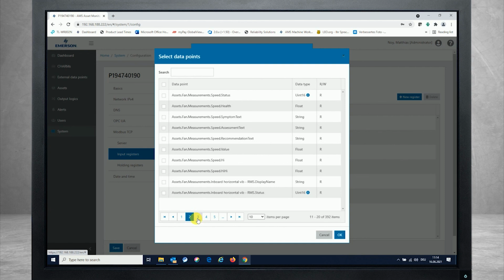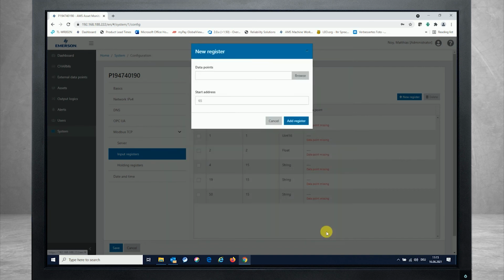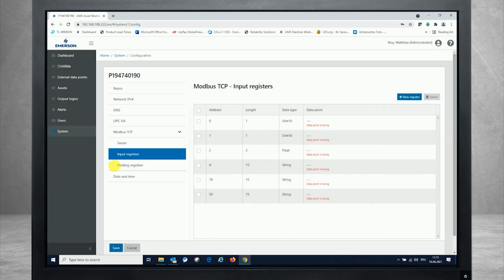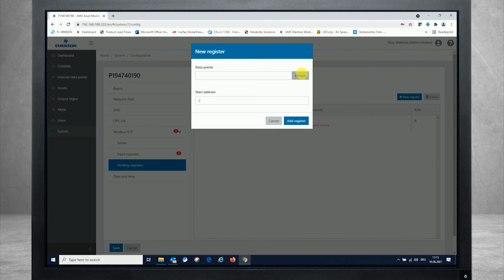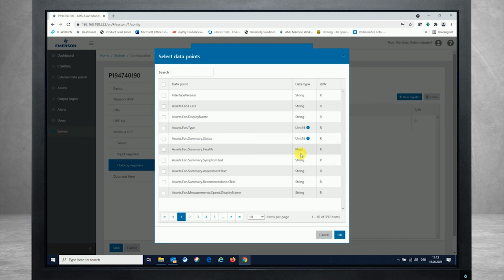So that means I have a few registers over here that are mapped to any data points. But for new registers, just press on the new register button and browse data to see a full list of every single parameter that's available from the Modbus structure, including the read and write registers. So write registers are typically those external data points for driving data into the asset monitor back from any other systems through either OPC or Modbus. And canceling that over here. You have the same section for the holding registers as well. So from holding register's perspective, you can press new register and browse button as well to see all the registers over here.